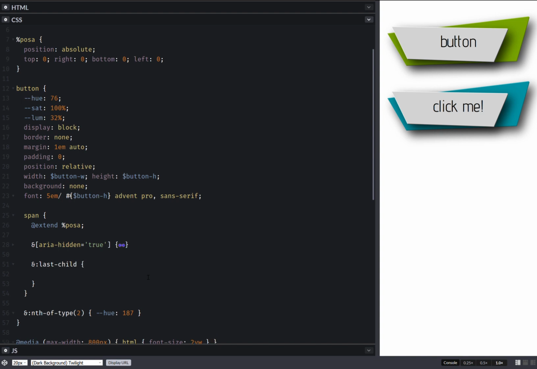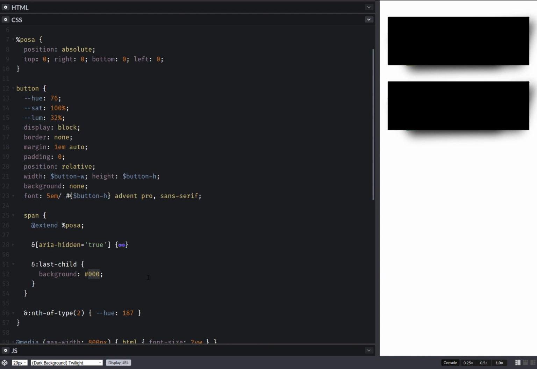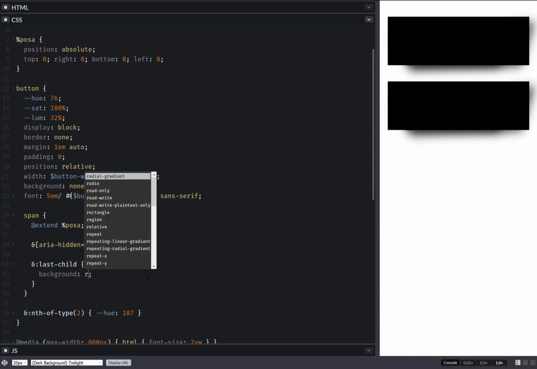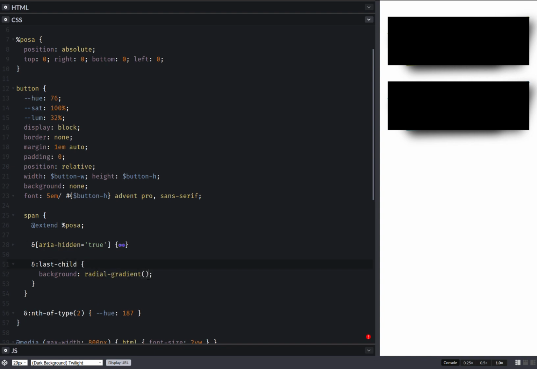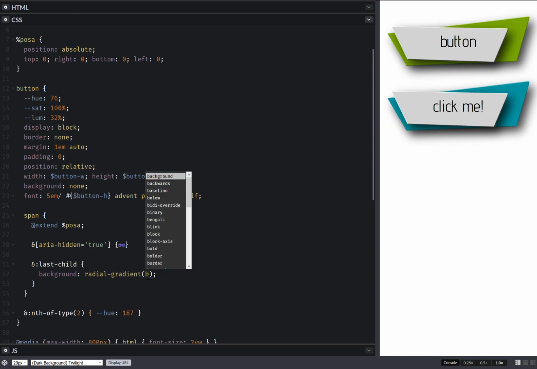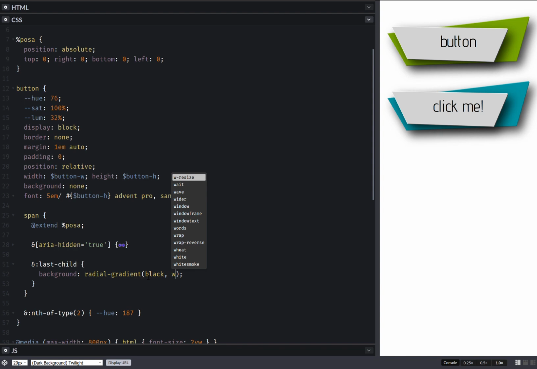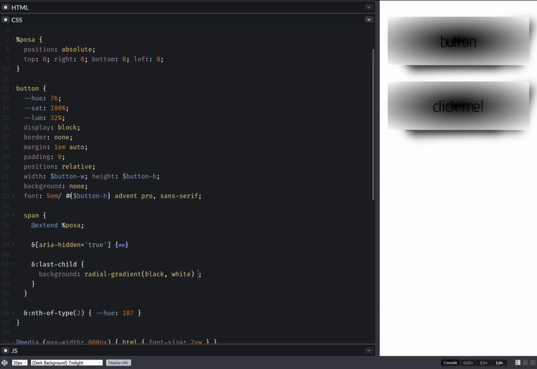So here I'll just set the background. Okay, it covers it all. Let's make it a radial gradient. Black, white. This is kind of silly, but I don't really have any better ideas. So that's going to be 50%, and I make half the dimension.